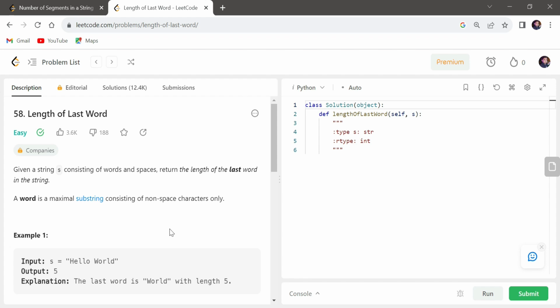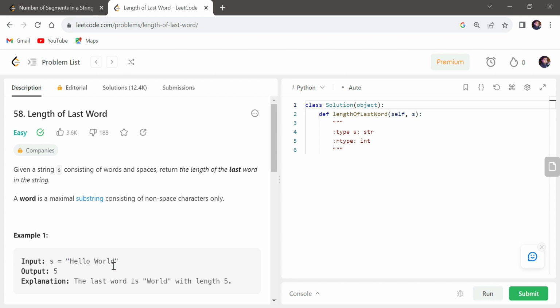So if these words become the elements of the array, then we can definitely call the last element of this array. The first element will be Hello and the second one will be World.